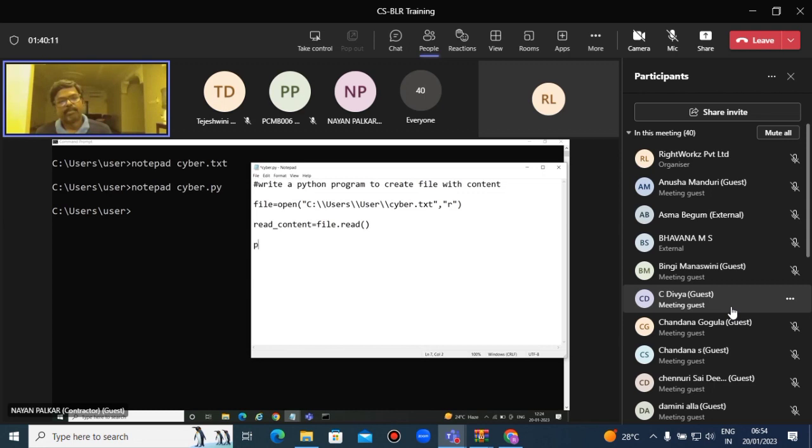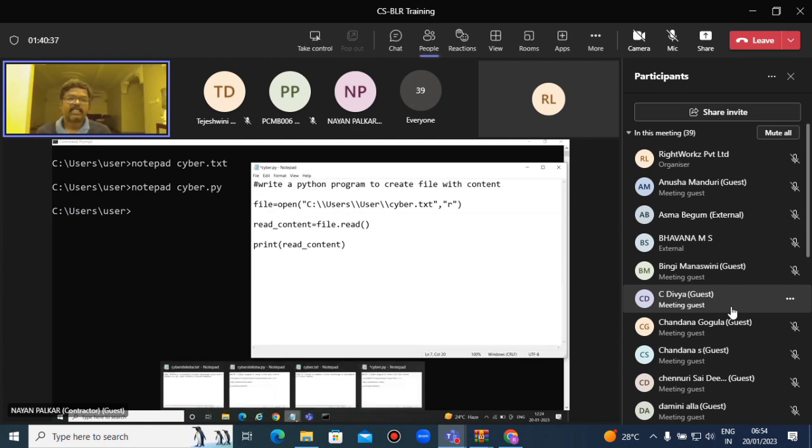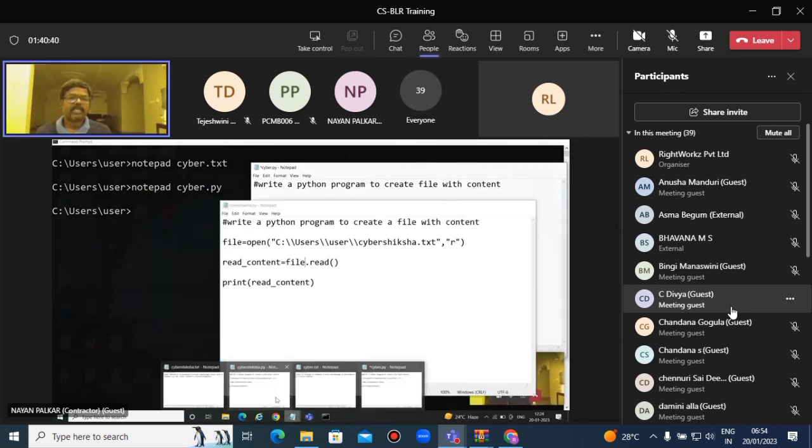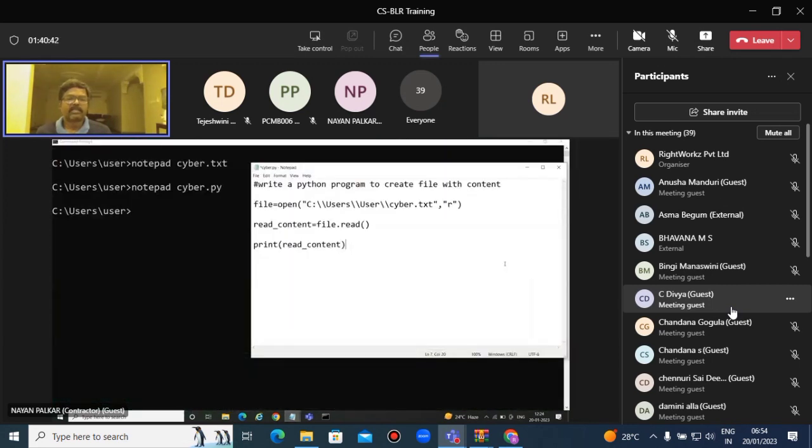Print, parenthesis begin, read underscore content. Save. Now you need to compile. Now save this file, you can close it.